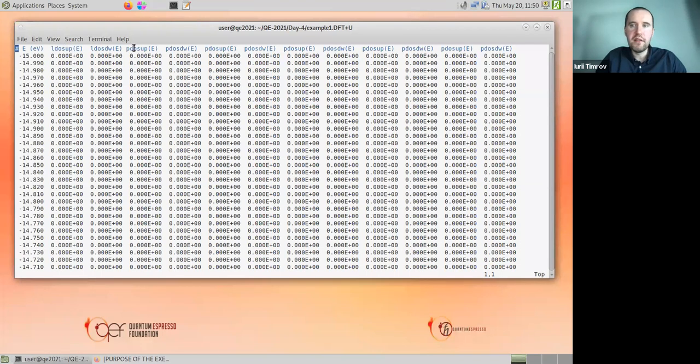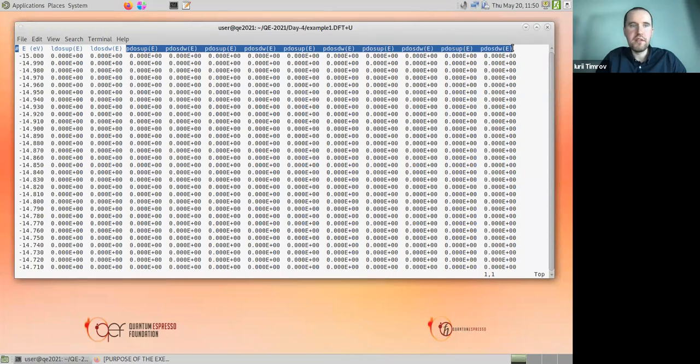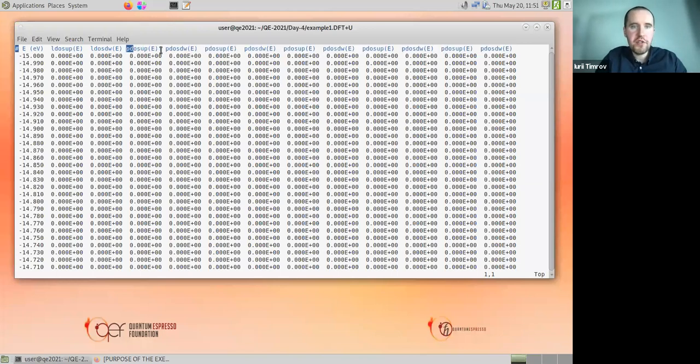But if you are interested in really contributions to this local density of states, of this dxy, dyz, dzy, etc. So these are, I highlighted them. For the spin up channel, we have 5, of course, because this is the D shell. And for the spin down, we have 5 as well.